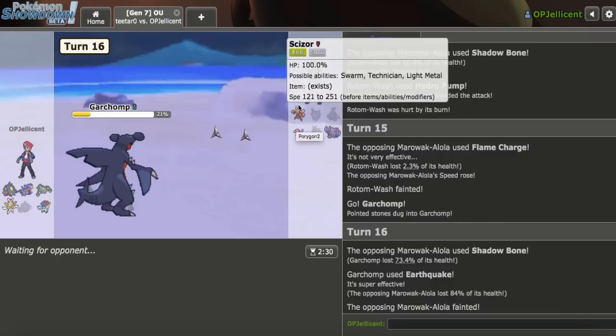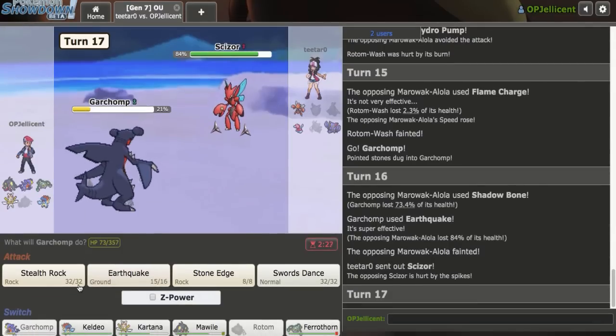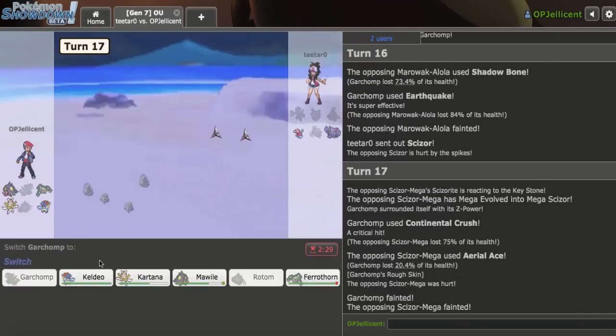What comes in here? P2? P2 would be a smart click. I think, I see what I have to do. I just have to get up my rocks and pressure for Keld. I'll just Z-Rock here. Because they actually Aerial Ace, okay. And they died to Rough Skin, that's funny.